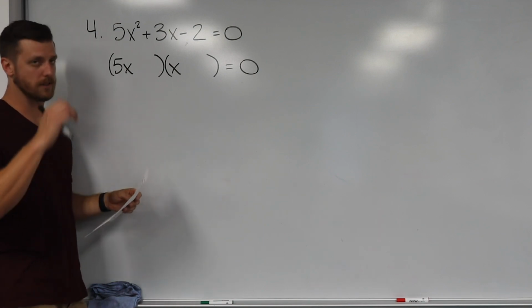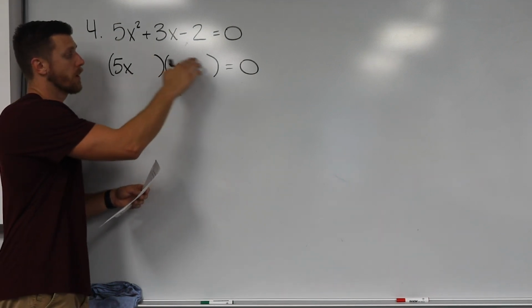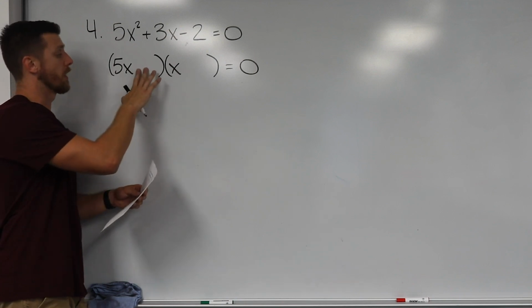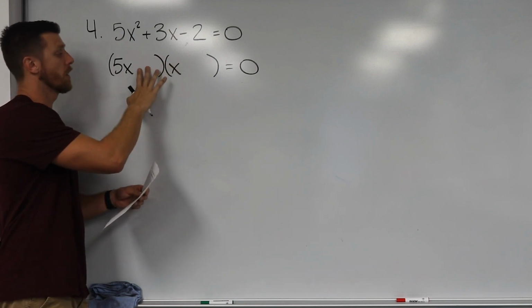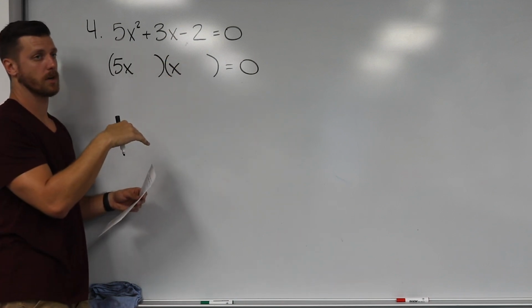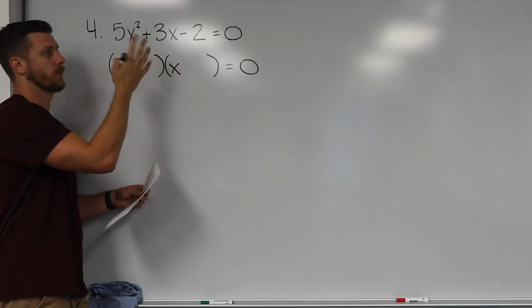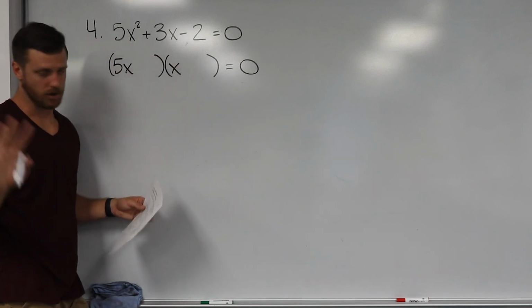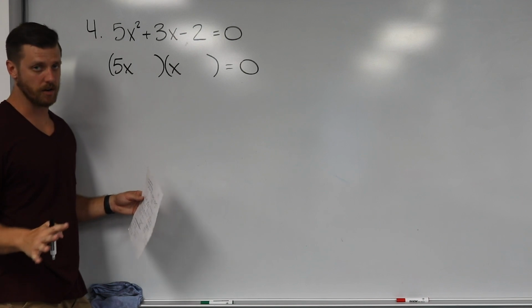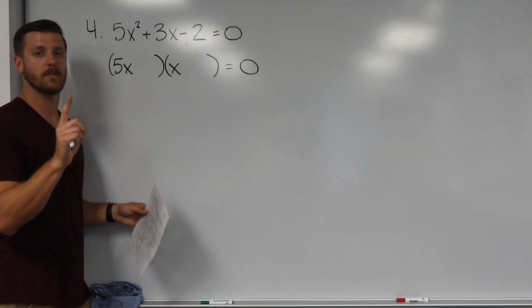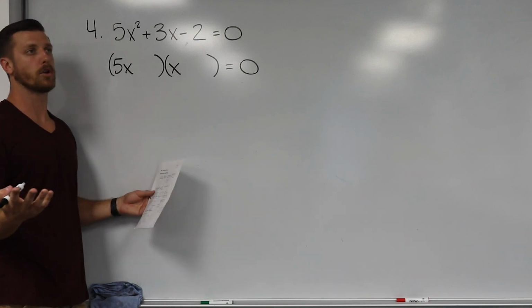So, let's think about this. I could put a 1 and a 2 here. I could put a negative 1 here and a negative 1 here. A positive 2, positive 2. All right? Or I could put a negative 2 or a negative 2, and then a positive and positive, depending, right? It's a lot of different scenarios. But so you're like, well, you have 4 choices. All right, what are you going to do?